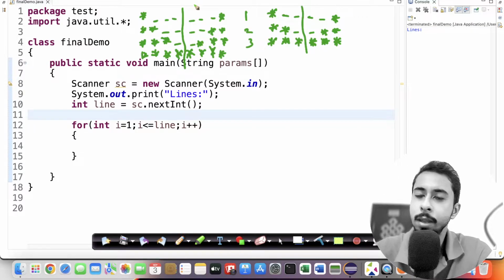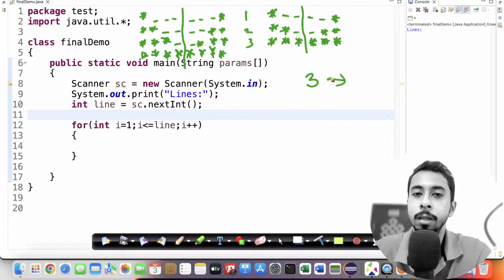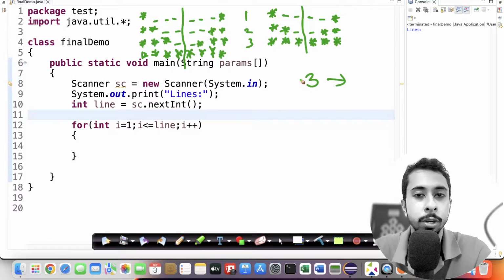Let's say for 3 lines, our main target is to find the number of spaces in the first line. If we can find that out, we can simply decrement it by 2 in the subsequent lines. That is not an issue.